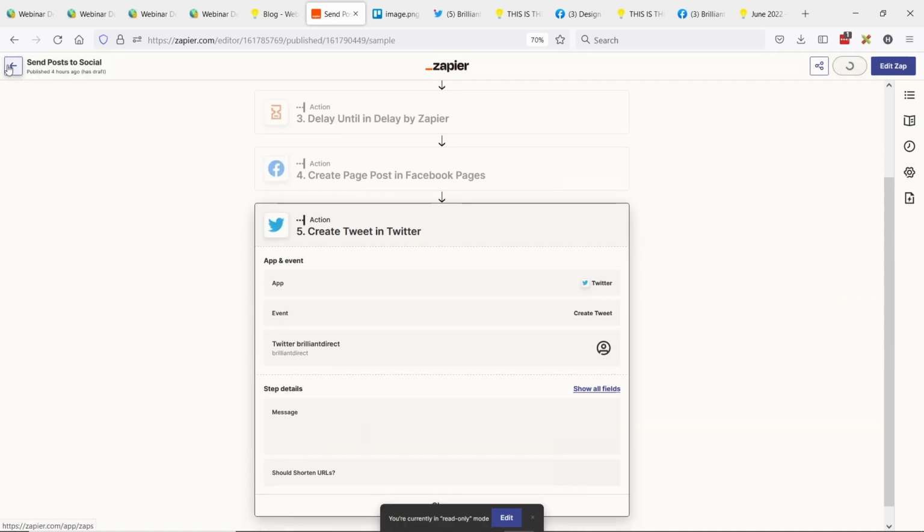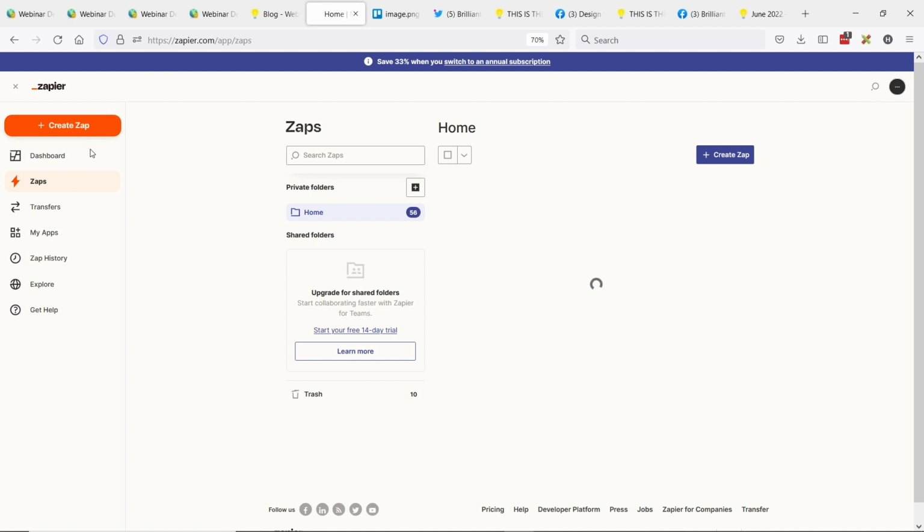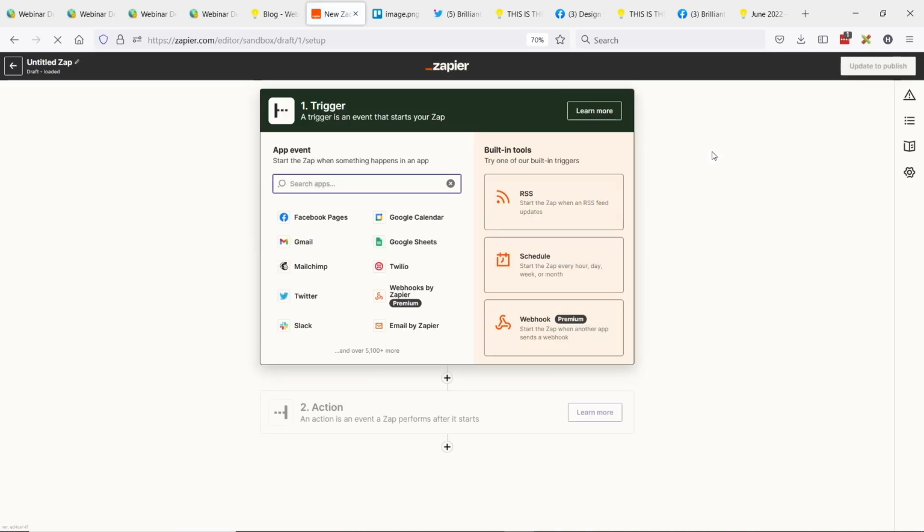All right, so let's get out of here. All right, so we are in our Zapier dashboard. You can go to zapier.com. You can use Pabbly, all these cool integration systems that exist. Let's create a new Zap. And this could also be used, again, you just want to be careful how you do it, but for sending automated emails when certain categories of posts are reached and things like that.